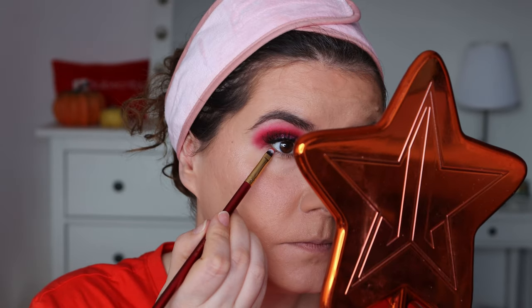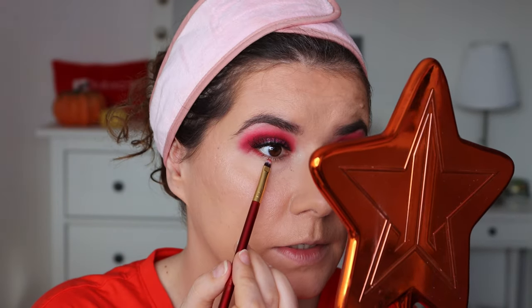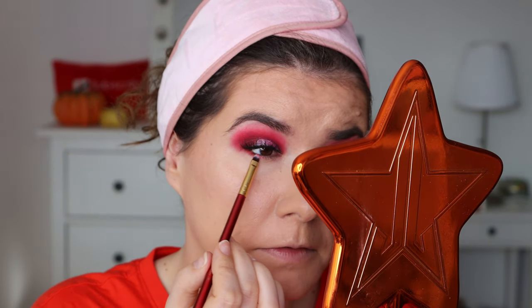Okay guys, so I'm back with eyelashes. Let's go in. I'm going to use these brushes to do some eyeshadow under my lower lash line. So I'm going to go in Mickey, the red one, with this one that's a little bit flat, just to smudge it very close to the lower lash line. And stupid of me, I already applied mascara on the lower lash line. I don't know why I did that. Reflex maybe, I have no idea.